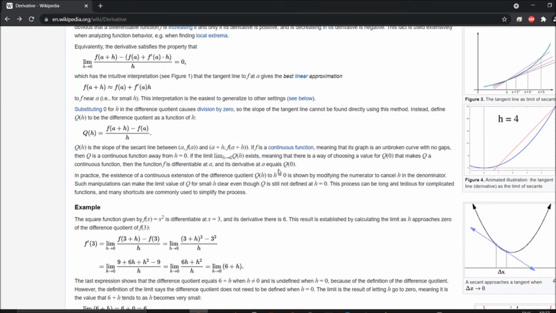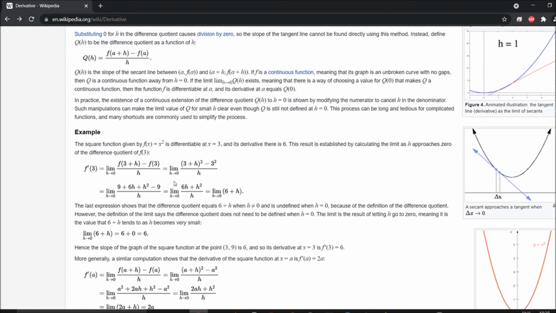Now suppose I am talking about a formula: f of a plus h minus f of a, divided by h, where h tends to 0. So if you are reaching, h will be 0. Now f of x will be x square. It is very much simple if you know the derivative rule. For x square, it is the power rule: x to the power n gives n x to the power n minus 1. So 2x to the power 2 minus 1 is x to the power 1, which is considered as x, so 2x.